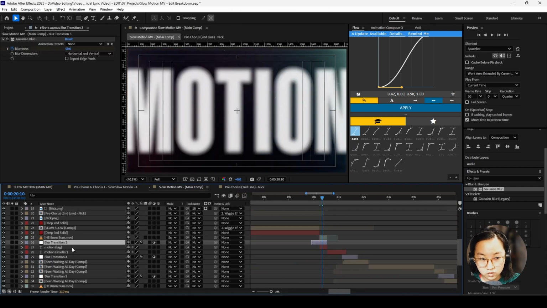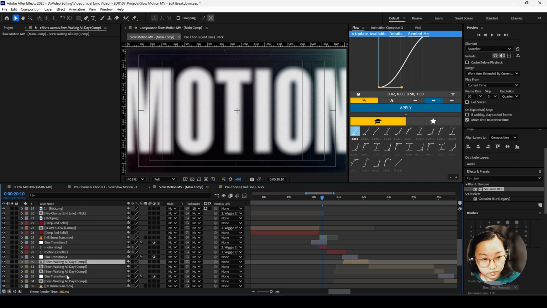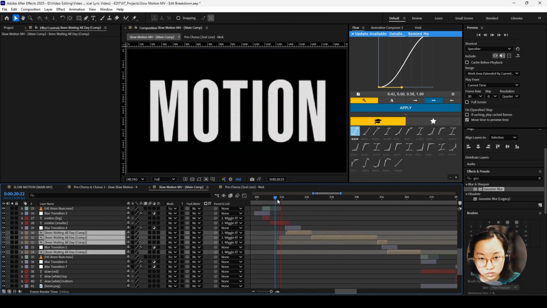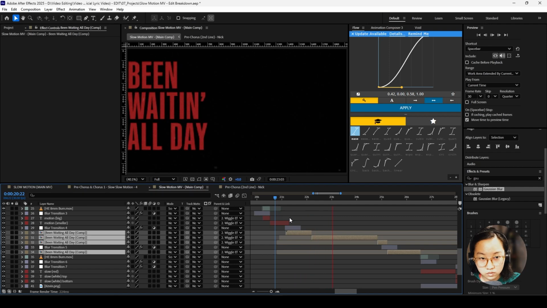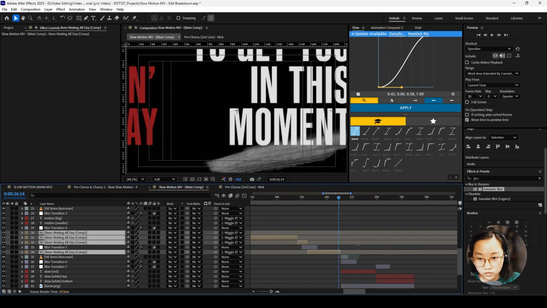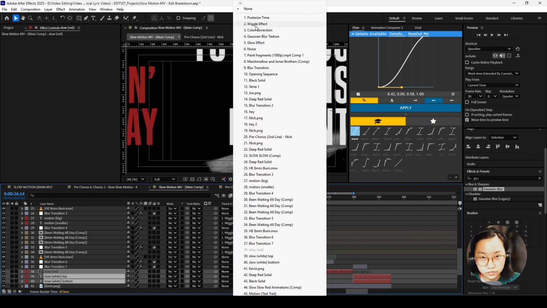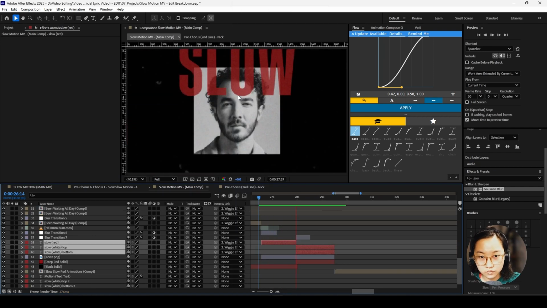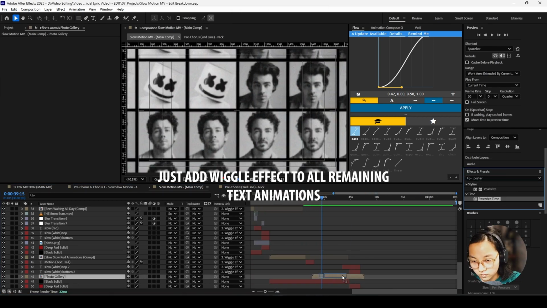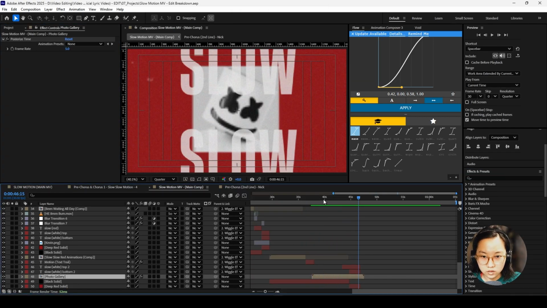Same here, wiggle effect. Make sure to link all the text that needs moving. As you can see, it's moving. Same here. All right, there you go.